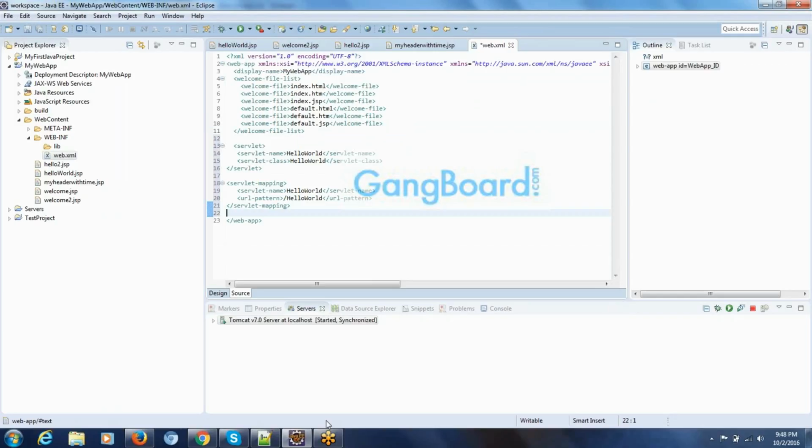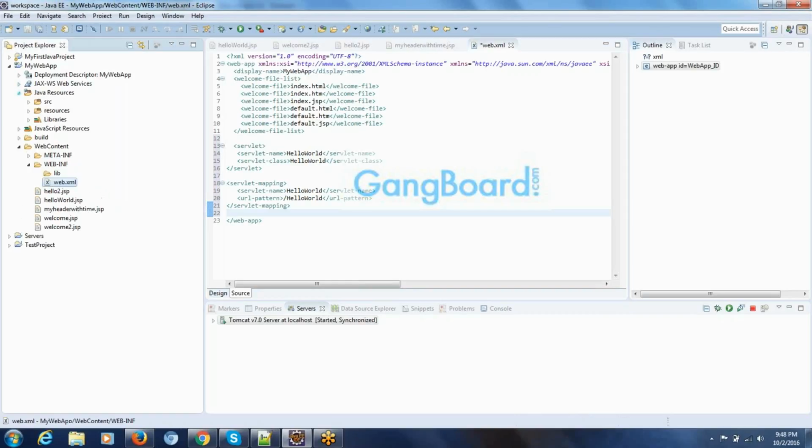Okay. And we have created a web.xml and then the source folder, right, and Java resources. Here we can have our Java classes, that's for sure.